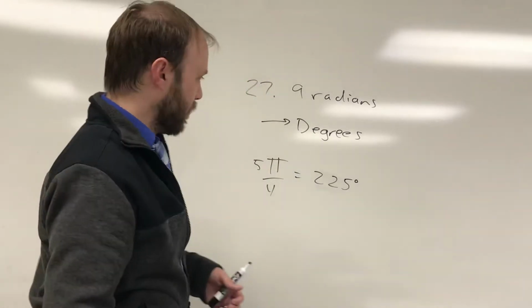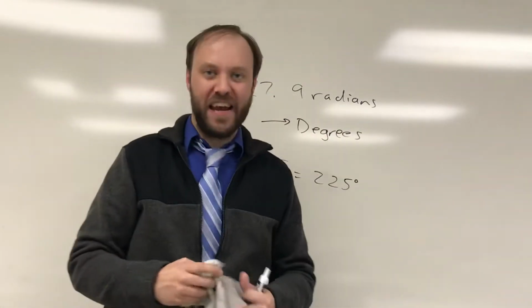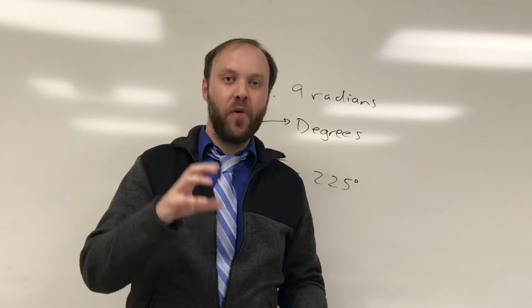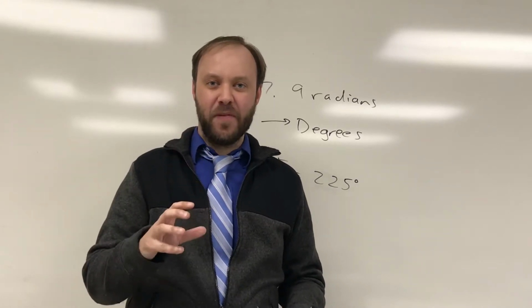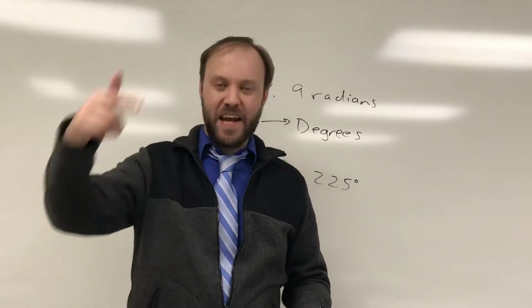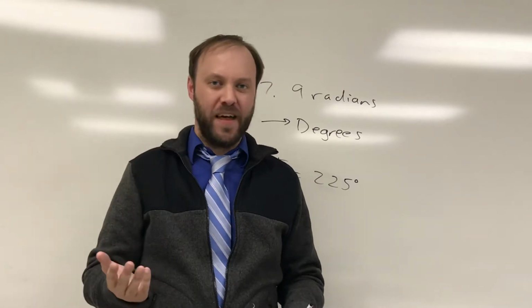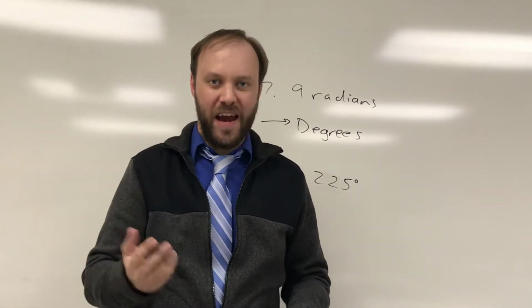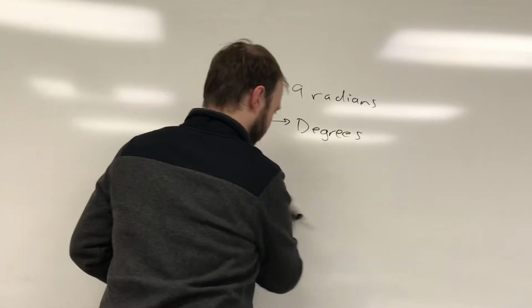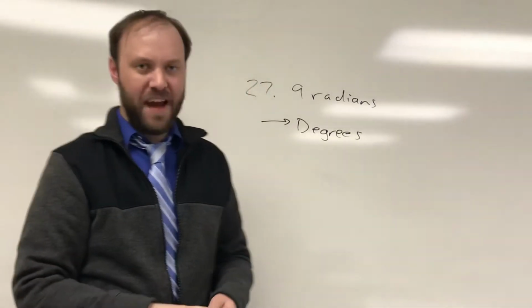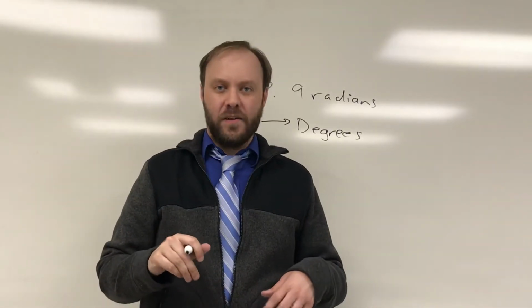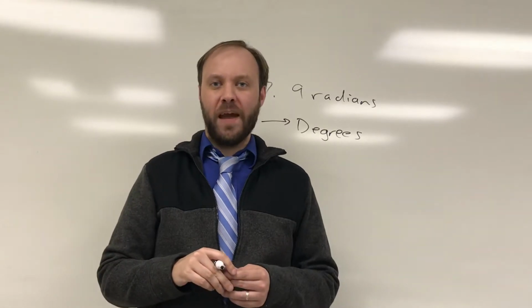Now, this one's a little bit different because it's 9, okay, not 9 pi, all right? There is no requirement that radians have to be written in terms of pi. Because they tie to parts of a circle, it's more common to do it that way, but it doesn't occur that way every single time, okay? Now, let me show you a couple of approaches here, and you don't have to use any one of these, but different things that can work, okay?